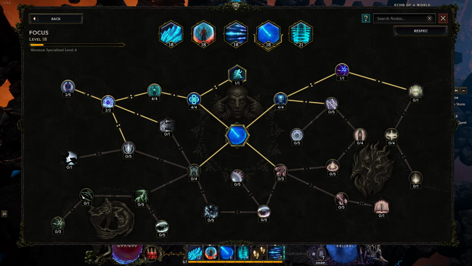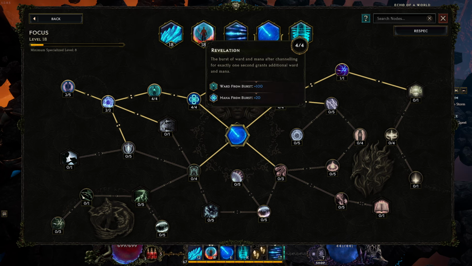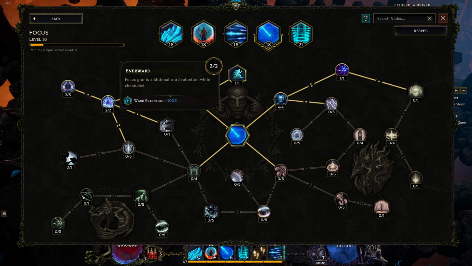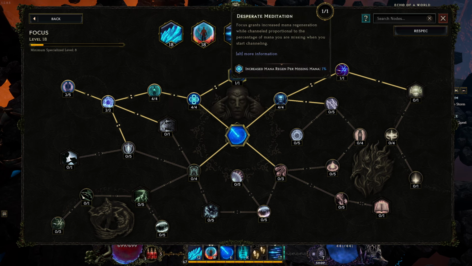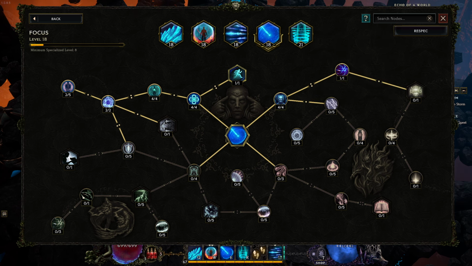On focus, we've got haste afterwards, which I think is a must-have, and then just get a burst of ward and mana, which is good. Additional ward per second, ward retention, converts mana gained into ward gained, which is huge, and increased mana regen, increased mana per point missing. I don't really go into negative mana, so I haven't got that, but I think just all this is really solid.